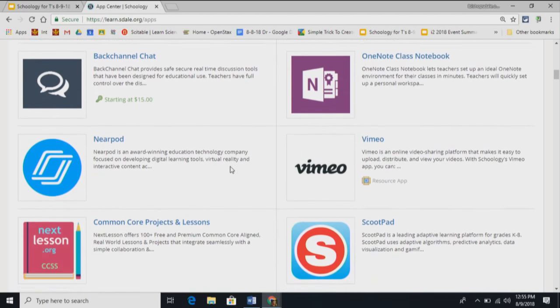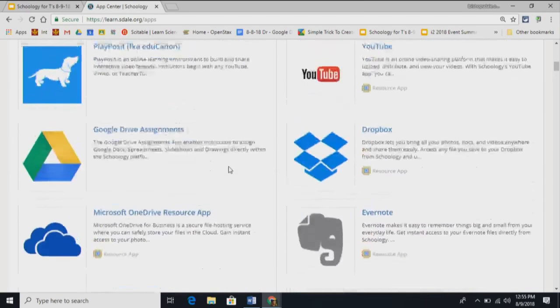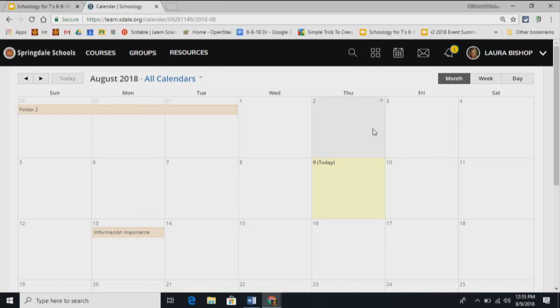This means, you know, the problem I was having earlier with all those tabs, this right here will help big time. Then I'm going to move one more icon over. This is your calendar. This calendar, it would have all your course updates, all your due dates, information that you would put in from either your courses or your groups.